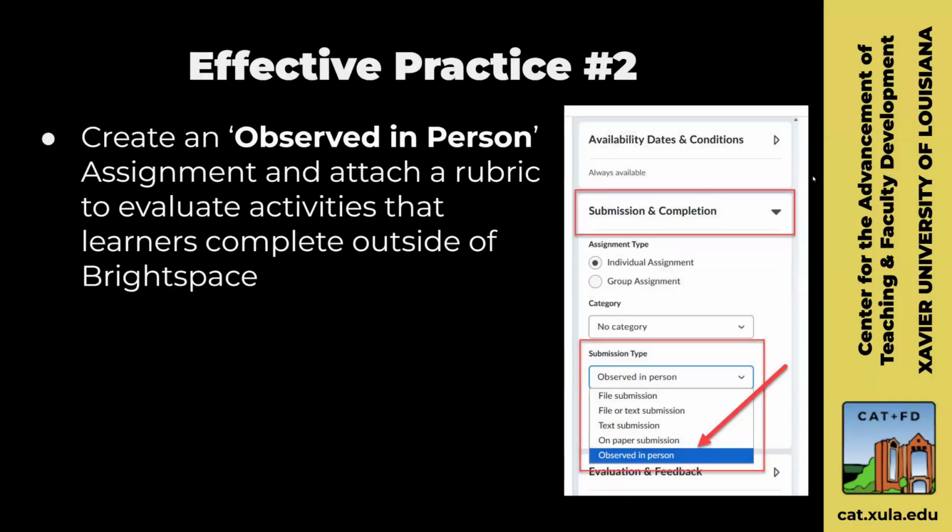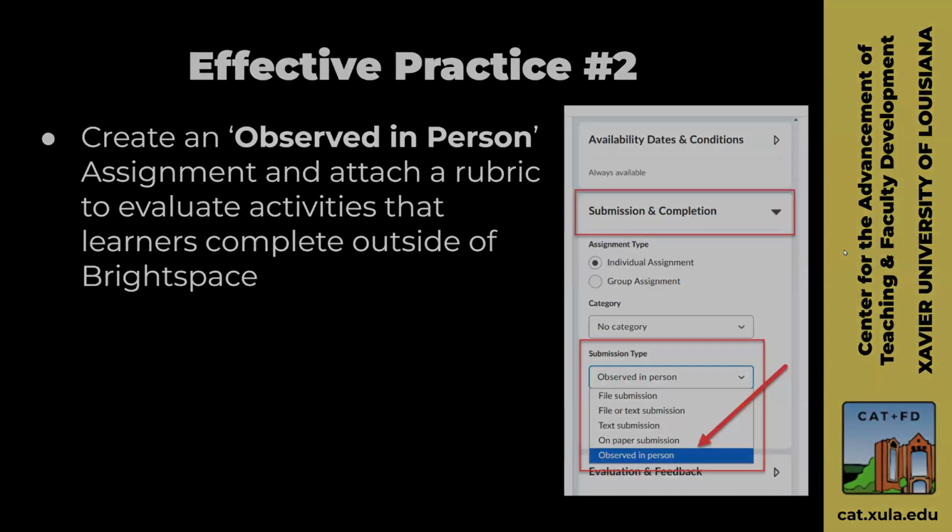Tip number two, the assignments tool has had for a while this observed in-person assignment. The purpose of this is you can use the assignment tool to attach a rubric to evaluate something that your students are going to be completing outside of Brightspace. So let's say they had a presentation or a demonstration or something. You can set it up as an assignment, give them the assignment instructions, and actually grade it from the assignments tool using a rubric.